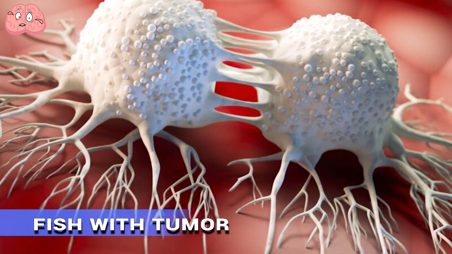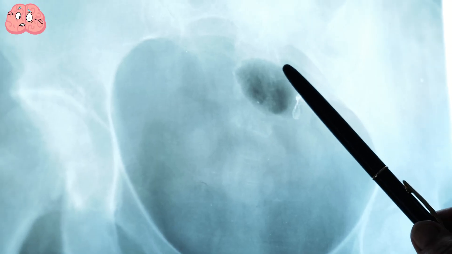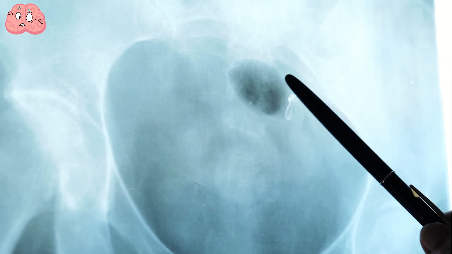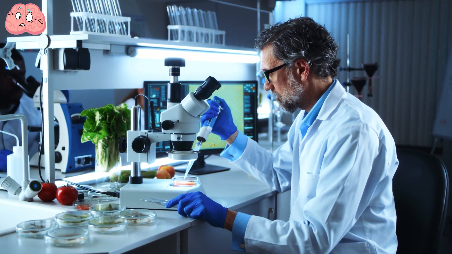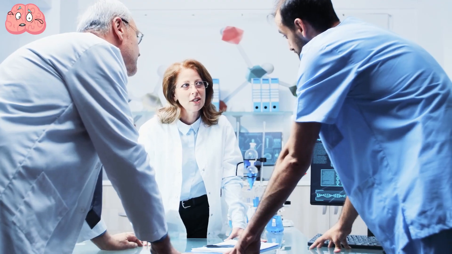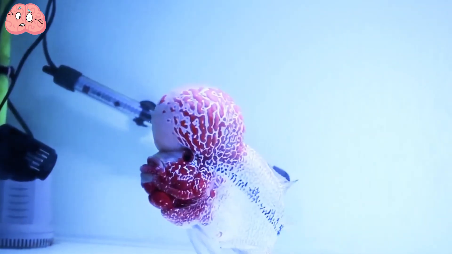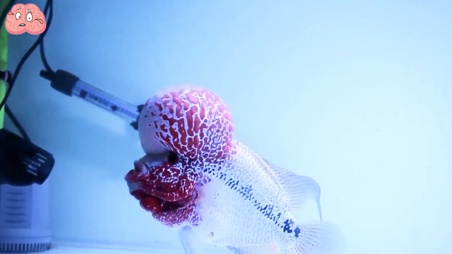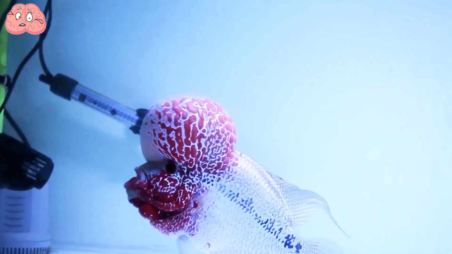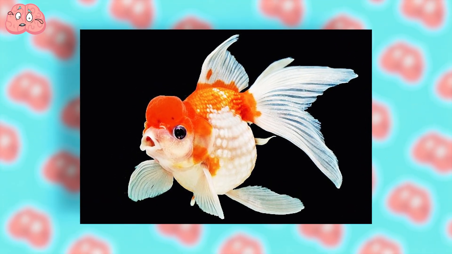Fish with tumor: Traditionally, tumors are considered harmful and something to be eliminated. However, not everyone shares this view. Some scientists deliberately breed creatures that develop tumors or, more precisely, protuberances. Flowerhorn cichlid fish, among others, exhibit this characteristic. Through artificial breeding, these fish develop large outgrowths on their foreheads. Similar fish, such as pom-pom goldfish, also possess such protuberances.